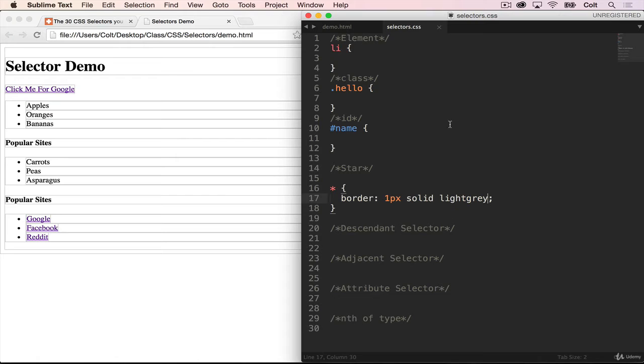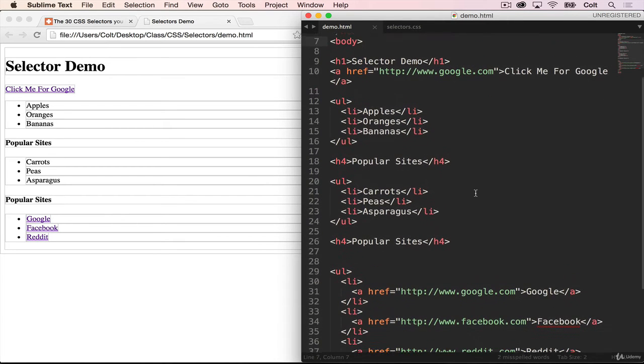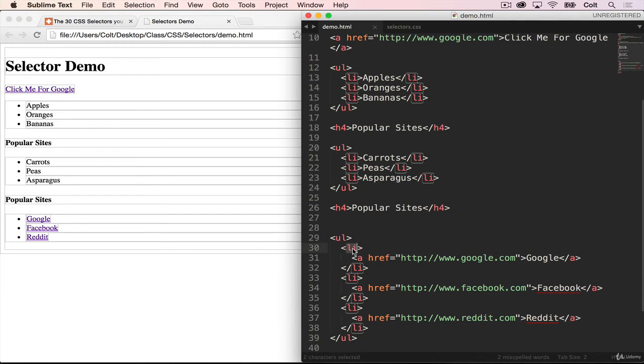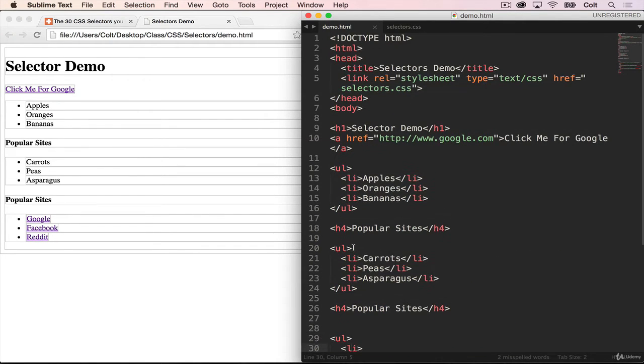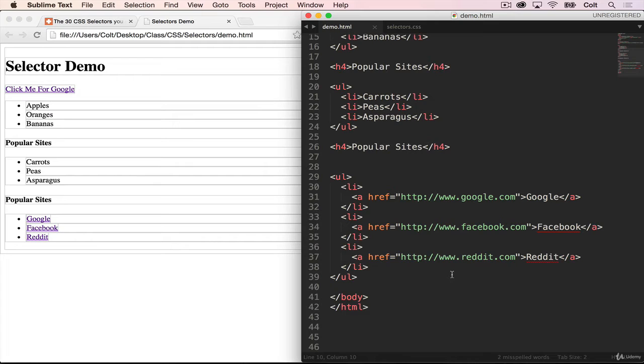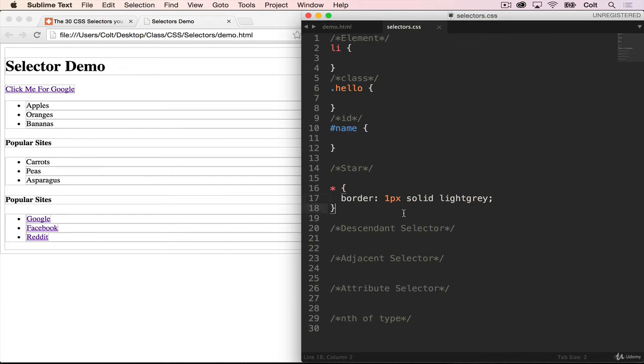The next one is the descendant selector. And this one you'll use and see all the time. So the way that the descendant selector works is that it takes two or more tag names, or two or more selectors, and you chain them together. So I'll give you an example. If I want to select all of the anchor tags that are inside of an LI, only the anchor tags inside of an LI, not the anchor tag up here that's just on its own, I want to select all anchor tags that are descendants of an LI. So to do that, the syntax looks like LI, space, and then anchor tag. So this will select everything that is an A tag inside of an LI.